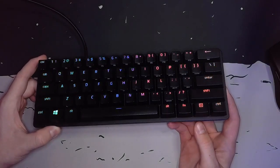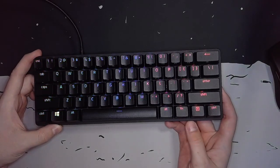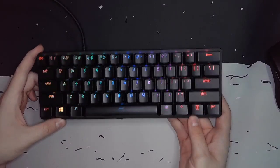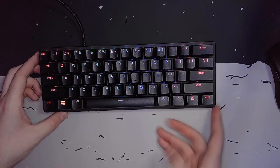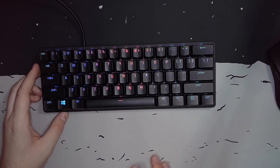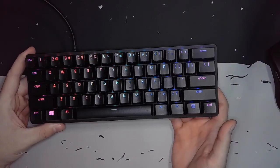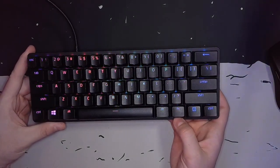If you're someone that's looking for a linear switch like your Reds, those will not be available until sometime in August. I don't know if there's an actual date on those yet. But I want to discuss this particular model with the clicky switches because one thing that really got me excited about this was those switches, as I've been using the Huntsman Tournament Edition for I think 8 months now. And the linear switches on those are just hypersensitive. It's terrific for gaming, but you can't do a damn thing when it comes to typing with how sensitive they are. And with the clicky switches, they're still incredibly fast.